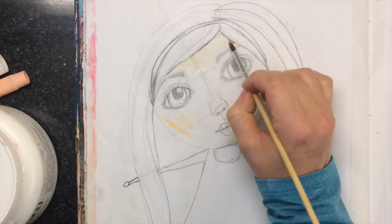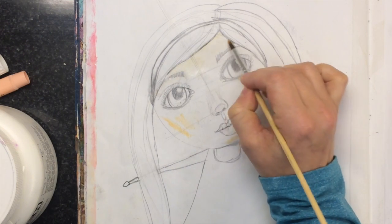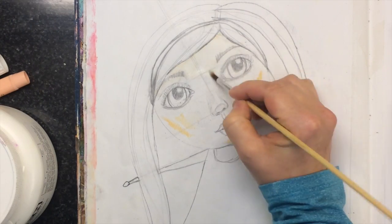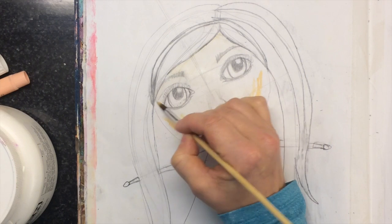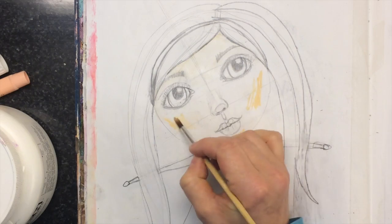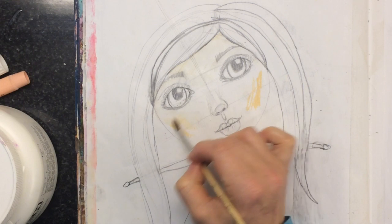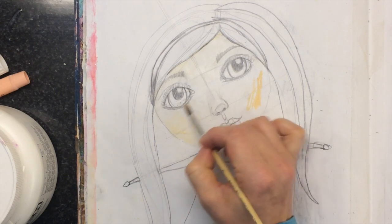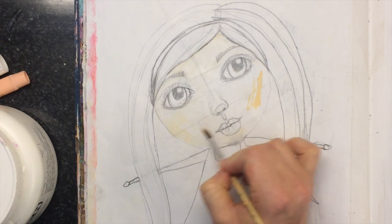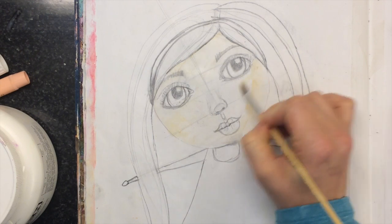The other thing to note is when you are playing around with the graphite, it's going to fade in because the graphite is water soluble. So you can use that to your advantage to cast shadows in the darker spots where you need them. So you can just see I'm just adding that first layer of that peach tone.